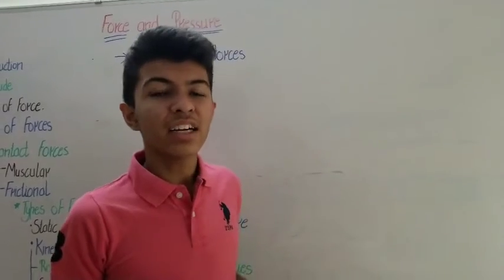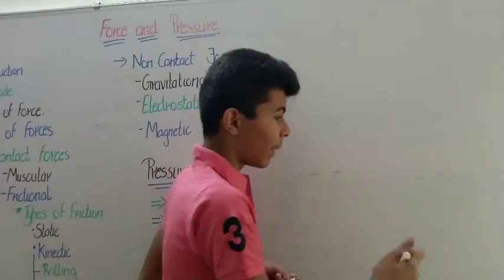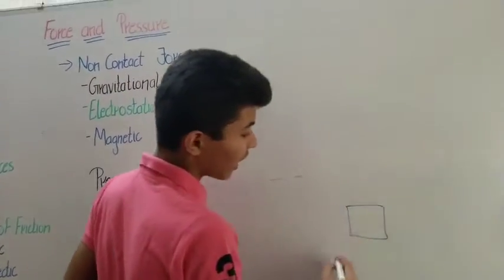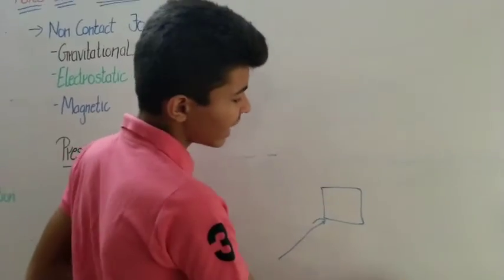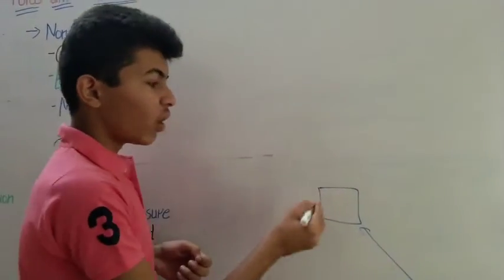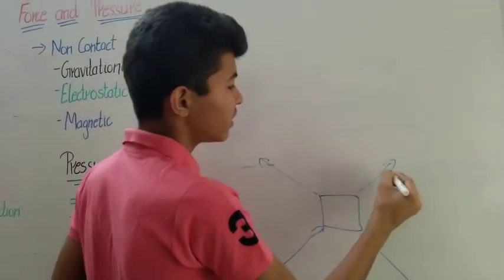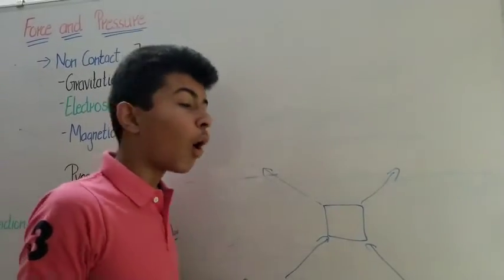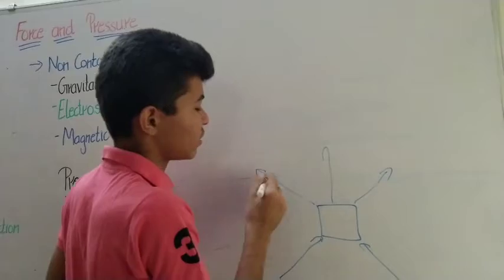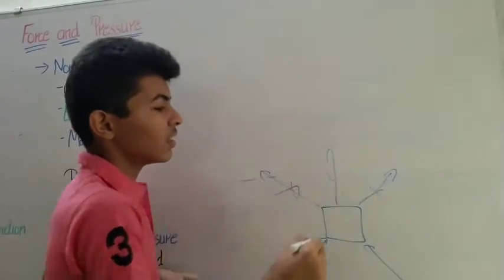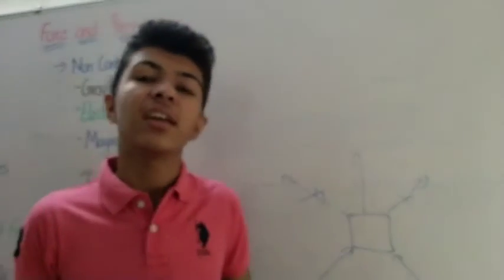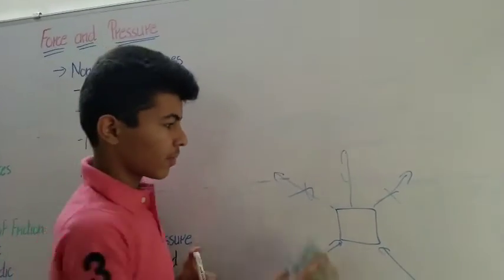In higher grades we will learn about what would happen if there is a block and you started pushing with one force in this direction and one in this direction. The block neither moves in this direction nor in that direction, but it does not move in either of these opposite cases. Why this is possible, we will see in the higher grades.